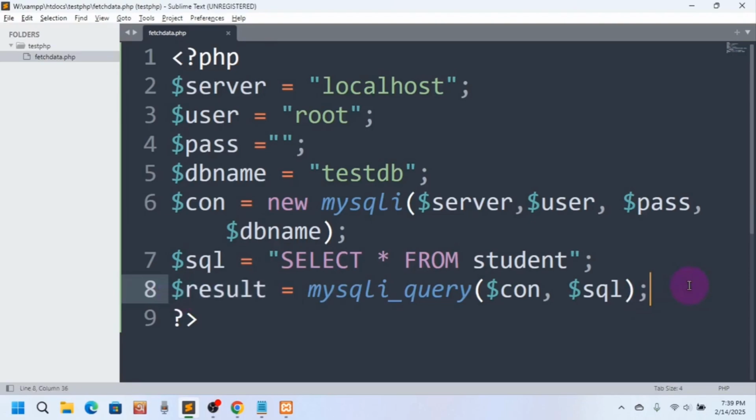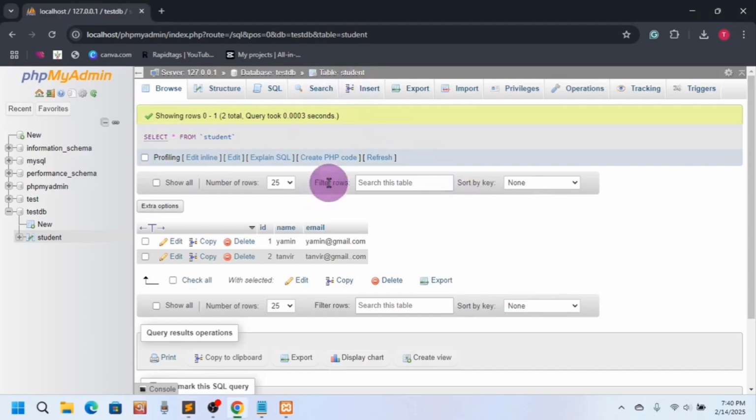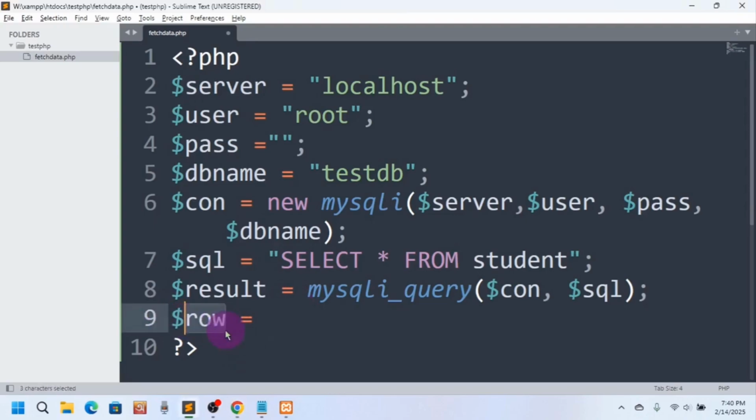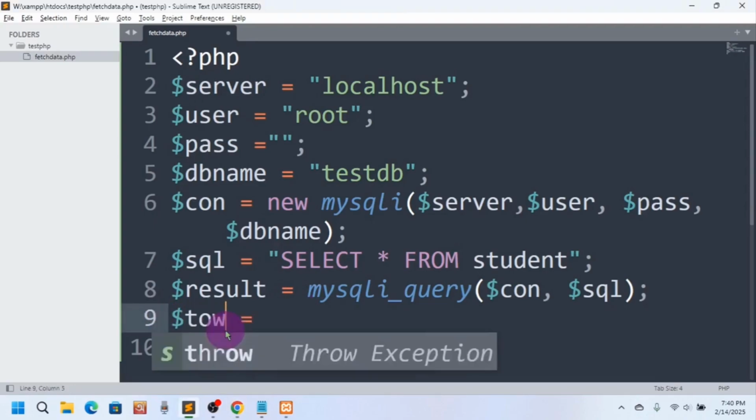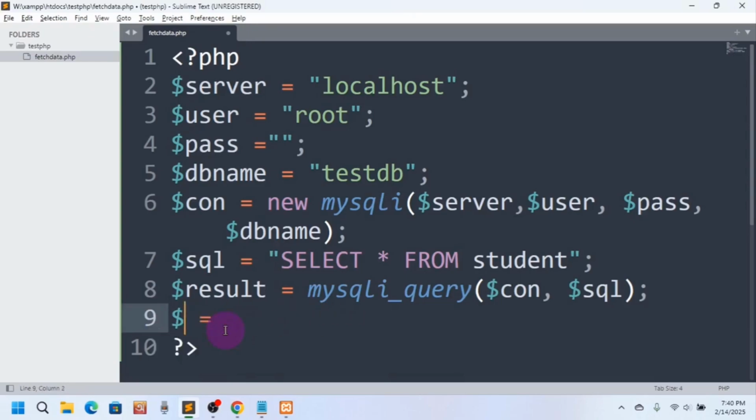Now I want to fetch all the data as an associative array. We already mentioned in our previous videos that when we work with a database, we have to use an associative array. We know that an associative array works with the column name. It will not work as an index number, because we want to set all the associative array values in a variable that is called row. Because it will check every single row. So that's why I have set the variable row here. You can change it to any name, anything you want. I just want to set it as row.